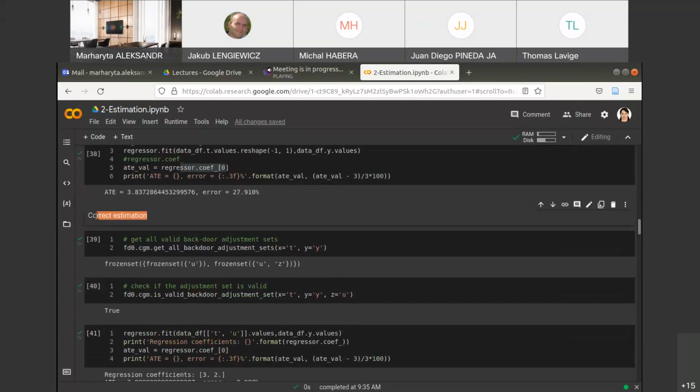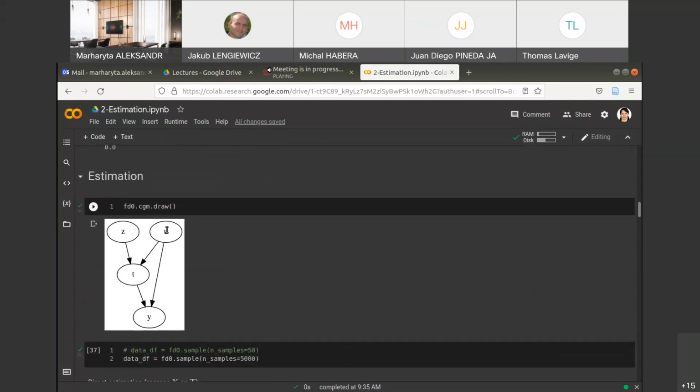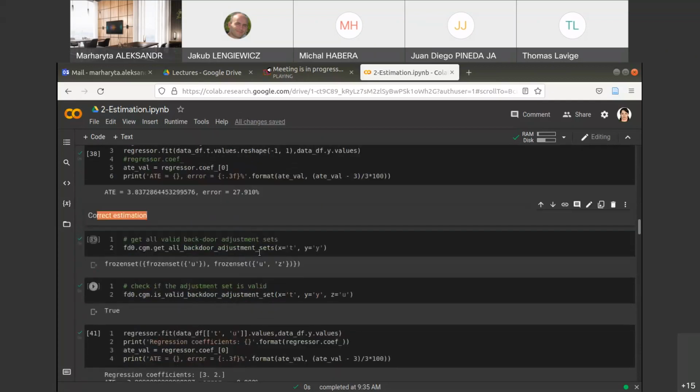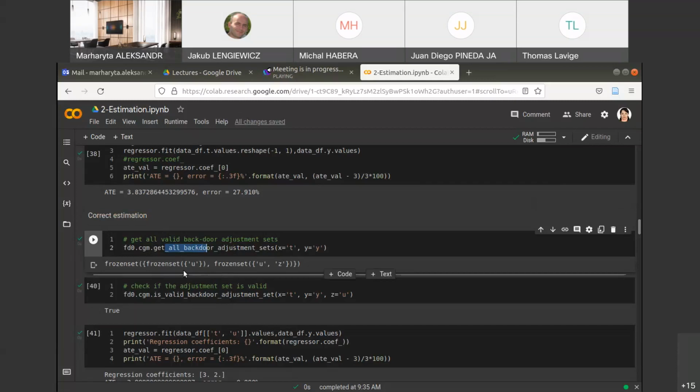Let us try to do the correct estimation. Now we'll be trying to use backdoor adjustment as before, because this variable is essentially present in the data set. So I just want to demonstrate how the backdoor adjustment works in case of linear models. This process of checking the estimation, identification of the model, that is do-calculus, is automated. For example, here there is a function of this library where we can ask what is the correct backdoor adjustment for this particular model if we want to identify the causal effect of t on y.